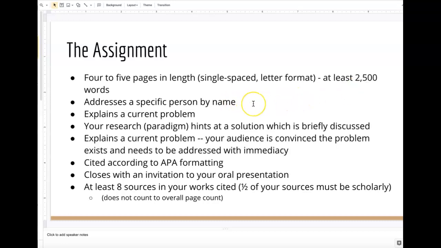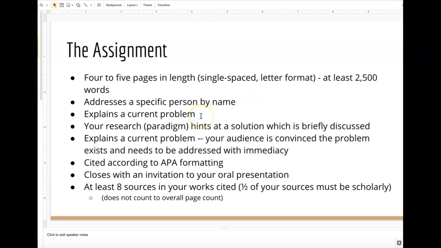It should address a very specific person by name. This is your patron. Many of you at this point have narrowed your funding source down to a foundation, an organization, something like that. You want to make sure that you are finding the proper individual to whom you should write this letter within that organization or foundation. You need to write it to a human being, and it needs to be one person. So if any of you need help with that, let me know. Generally speaking, it's a person who's in charge of grant writing or grants at that foundation, or someone who's in charge of funding in general.